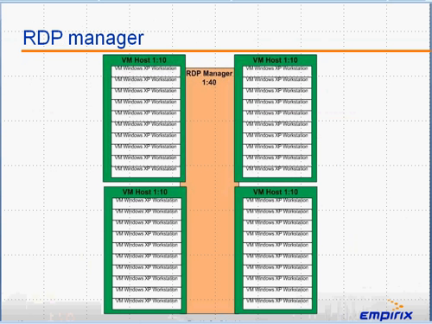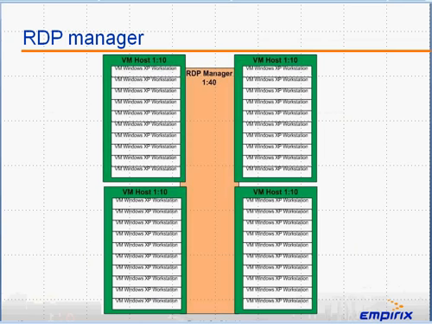The RDP manager, this is just a visual example of the RDP manager, and its goal really is to maintain RDP sessions to these participant workstations. In this environment, this image is showing a VM host that is hosting 10 XP workstation virtual machines. So I've got 4 VM hosts, and each of them has 10 workstations on it. So this is 40 participant workstations inside this CTI end-to-end test.